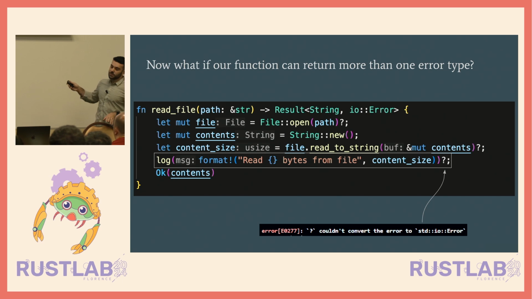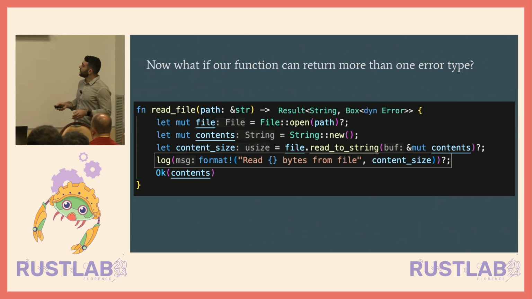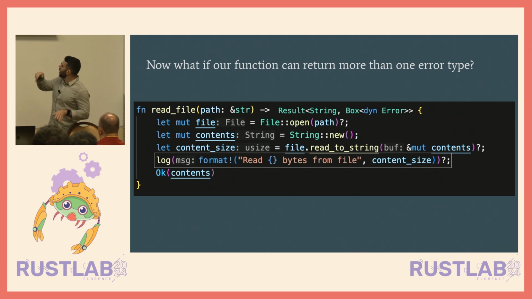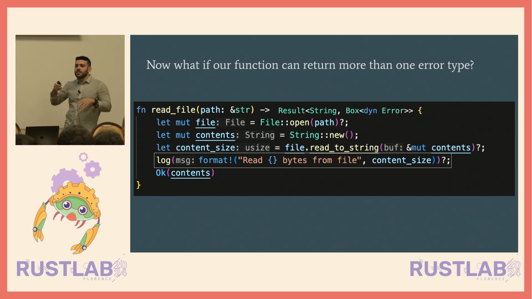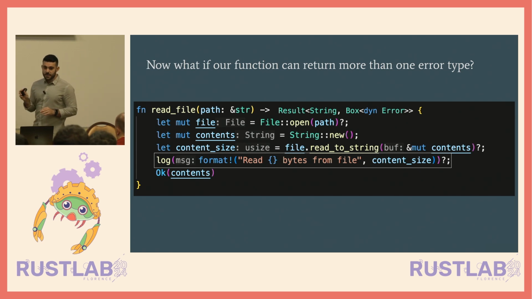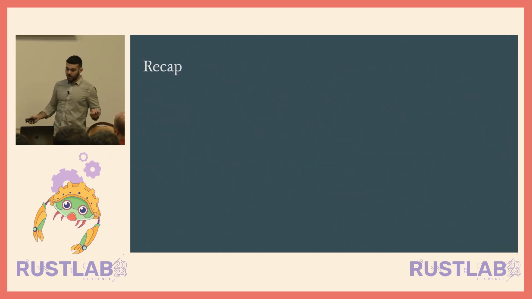The most straightforward way to solve this, and the first thing you see when you start coding in Rust, is just using the Box<dyn Error>. I'm not going to go into what Box means, but when you see Box<dyn Error>, it just means that you can return everything that implements the Error trait. Everything that is an Error can be returned from a function right now. There's an issue with this. I'm going to touch on this issue in a second, but let's do a quick recap.